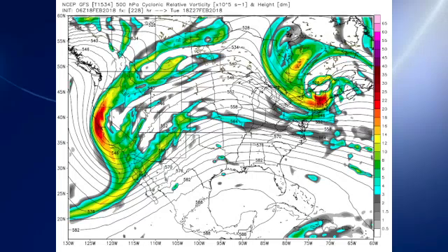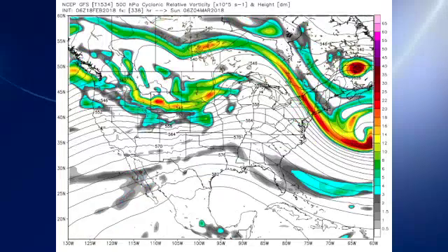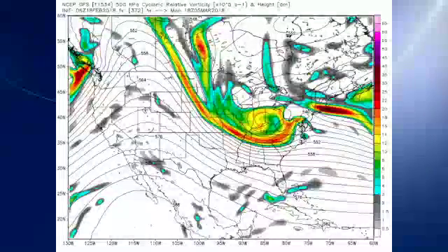We see a nice ridge on the 27th of February, kind of over the Mississippi River Valley. By the time we get to the 2nd of March, we have a very strong shortwave moving through the middle Mississippi River Valley, and that is certainly suggestive of a look that could potentially have some severe weather. But we're in voodoo country, so we're not going to make a forecast like that — but certainly something we'll want to keep our eye on. Another ridge raises its head on the 4th of March, but look what happens by the end of the period at the 5th — a nice trough digging in deeply into the eastern part of the United States. That's why I say: don't put those coats away just yet.